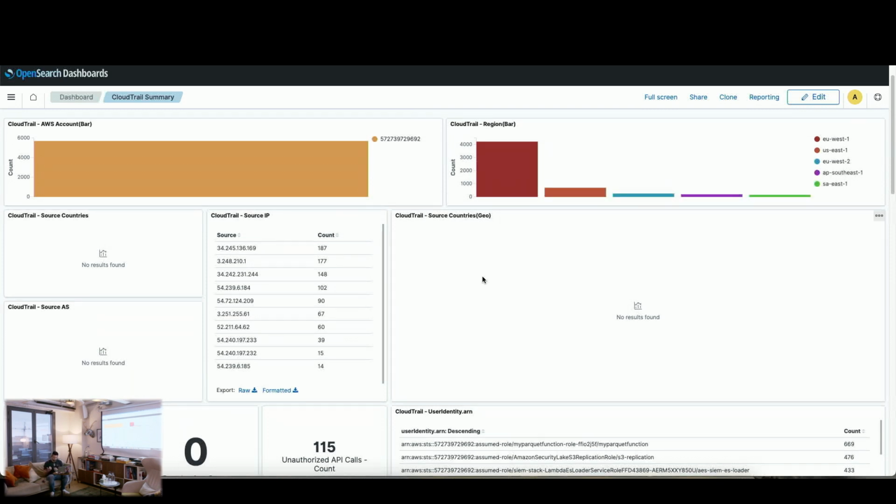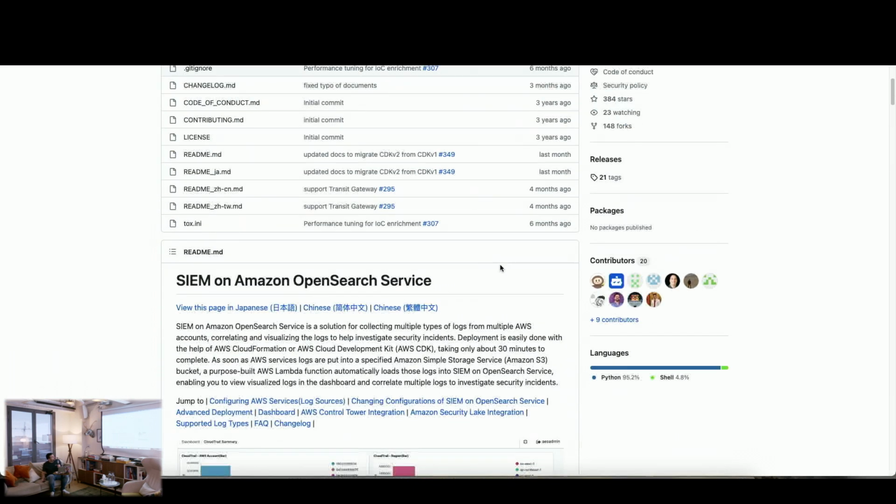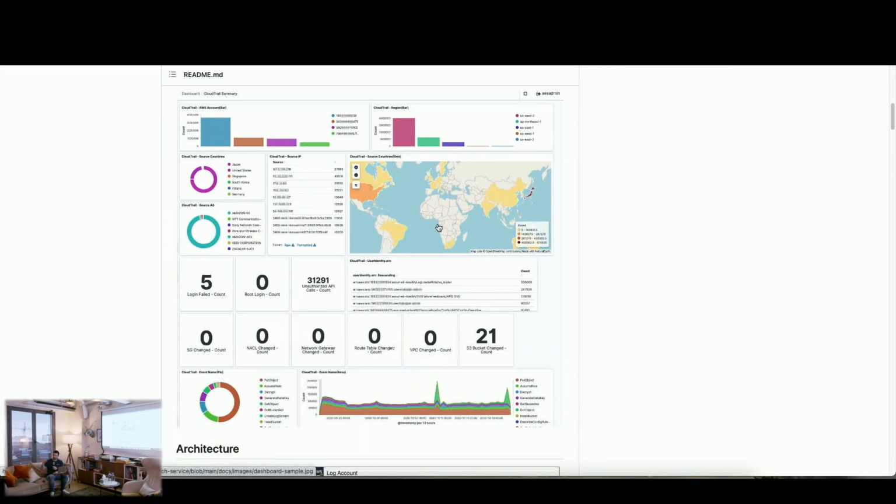One cool thing that the CM solution does is what's called analytics augmentation. It means when it takes, for example, an IP, it can run a query to another system to know which country that IP is based on. And that would populate these dashboards. Unfortunately, I didn't get it configured, but I can show you how it looks on a right configuration. So you also get visibility regarding where, for example, your network connectivity activity is coming from, at the country level.